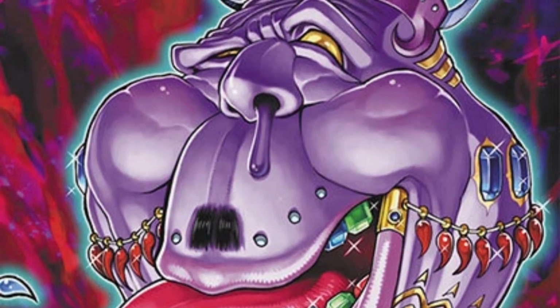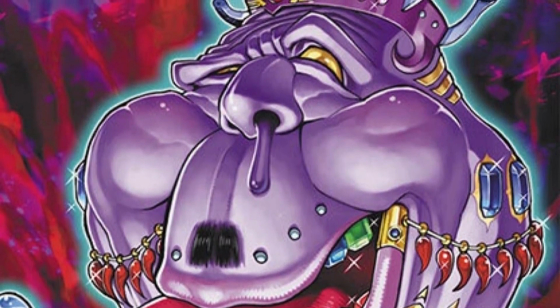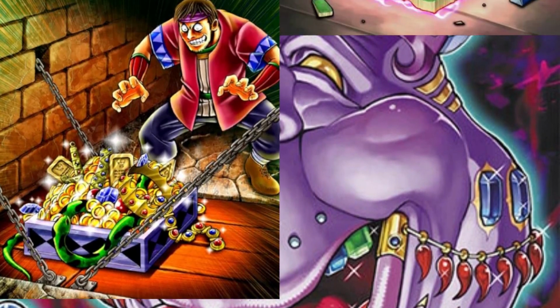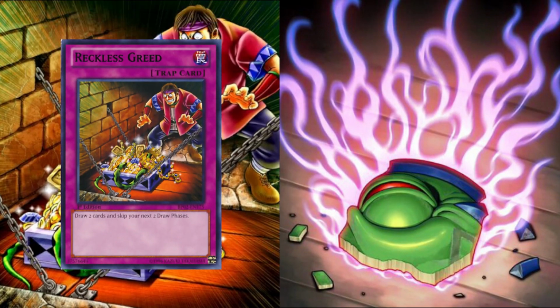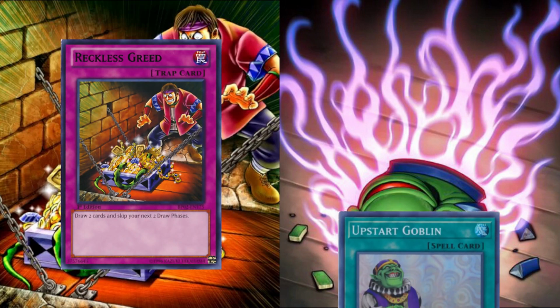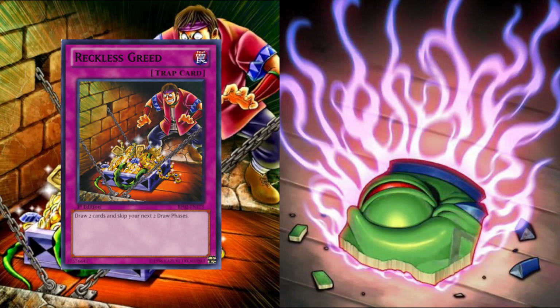There are 2 more greedy cards that I want to draw attention to, each of which draws 2 cards, Reckless Greed and Shard of Greed. Reckless Greed has seen quite a bit of competitive play, despite being a turn slower than Upstart Goblin. Although, unlike Upstart Goblin, Reckless Greed is actually a -1 in card advantage. Skipping the next 2 draw phases is not the only downside of the card, since the trap card is also a resource from hand.